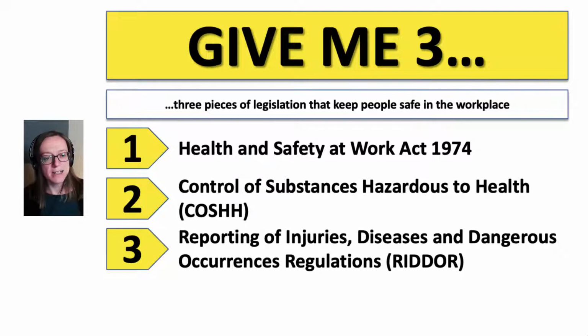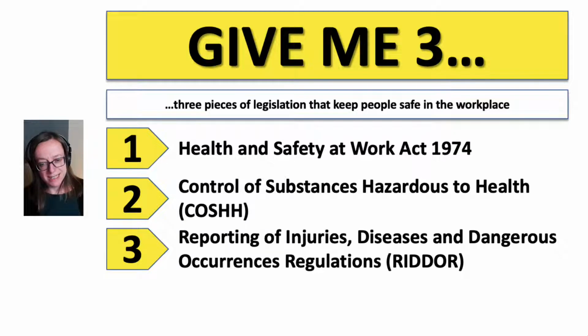So those 3 things have to be abided by in the workplace to keep people working there safe, but also people being cared for and visitors, friends, family. Basically anyone that enters that organisation, that place of work is protected by those 3 things. Important to remember that the control of substances hazardous to health includes things like chemicals, but it also includes what we call biological agents. And that includes blood, vomit, faeces that may have infections within them.